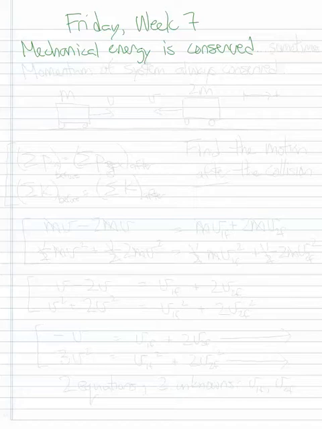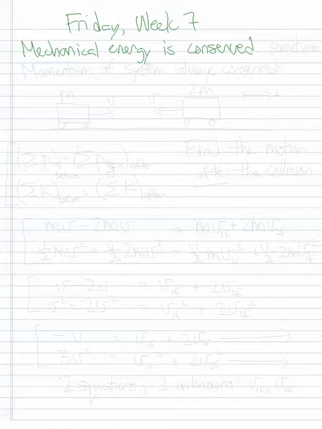So it doesn't make a lot of sense, but basically the idea is that if there's an internal force that can convert mechanical energy into some other kind of energy, then mechanical energy is not conserved. But in the absence of those kinds of forces, then mechanical energy is conserved.